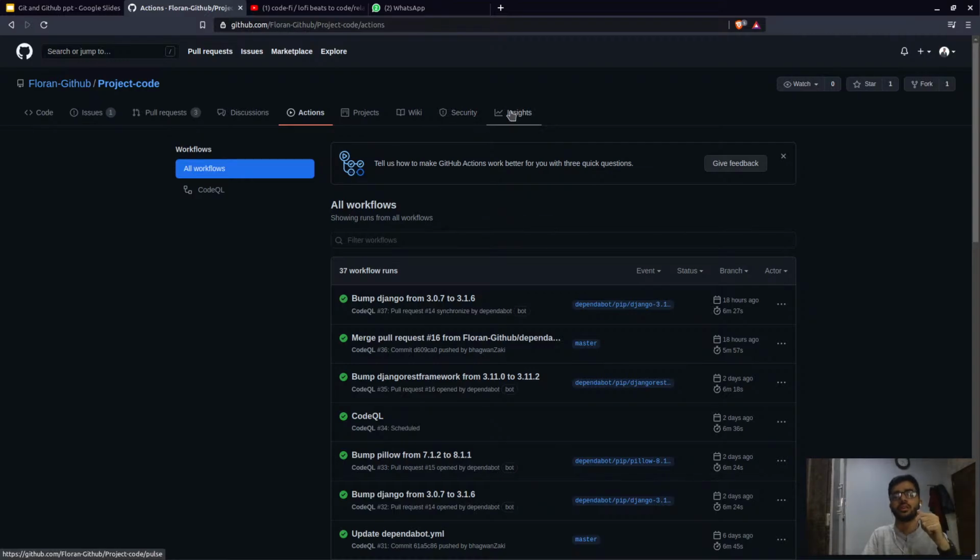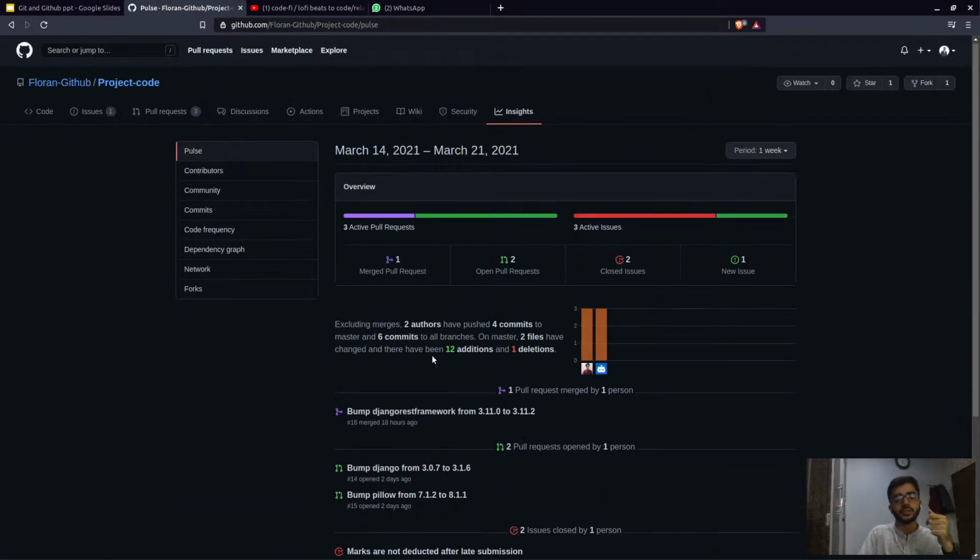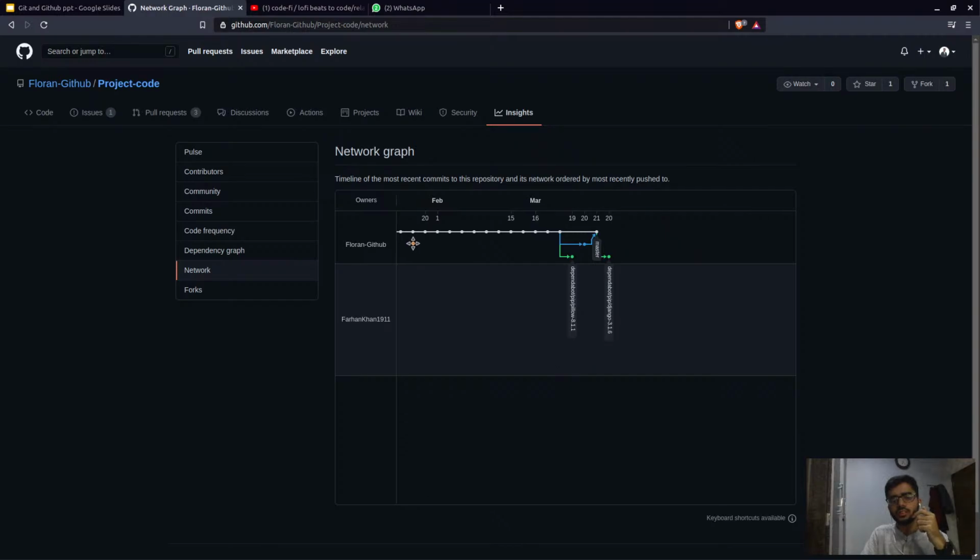And we have Insights and Security. Under Insights, you can see the insights for this repository. Let's say we have 3 active pull requests, and we have issues. If there is one new issue, there are a lot of things. And here in the Network, we can see this thing. This is like a commit history, we can say. He was committing to the main branch, and then he created this branch, and then he created this branch. He's working in this branch, and then he merged this branch here. Okay, so you can see this for most of the GitHub repositories.